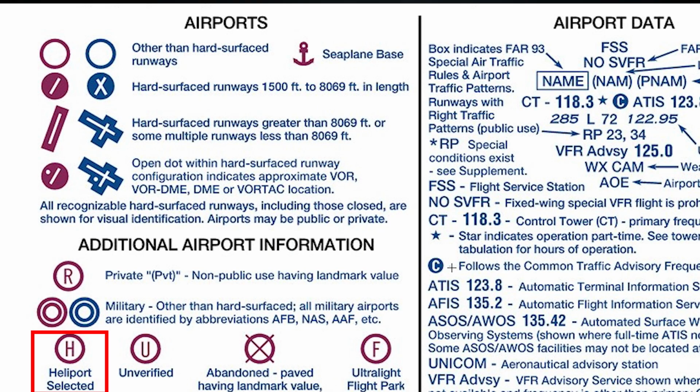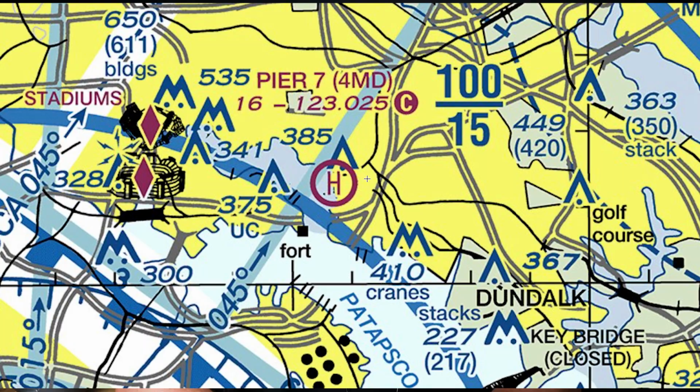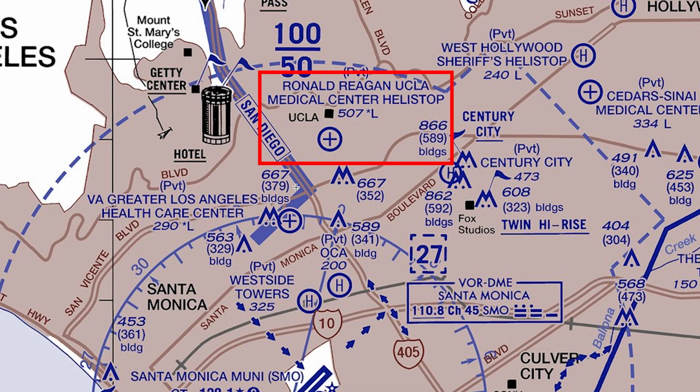On the VFR charts, heliports are depicted as a magenta H with a small circle, representing a heliport. These heliports may include additional information, such as frequencies or operational notes nearby. Hospital heliports are depicted as a magenta H with a cross above it, indicating that the heliport is located at the hospital and is primarily used for medical emergencies. A hospital rooftop heliport is marked on the chart for emergency medical services.